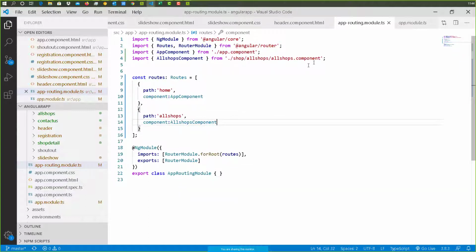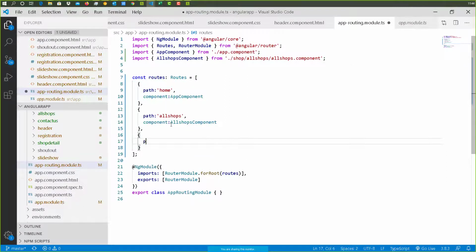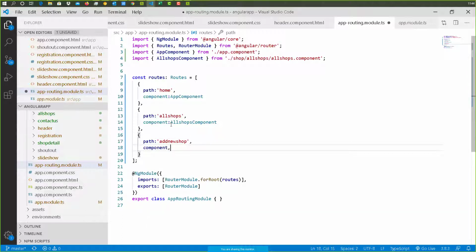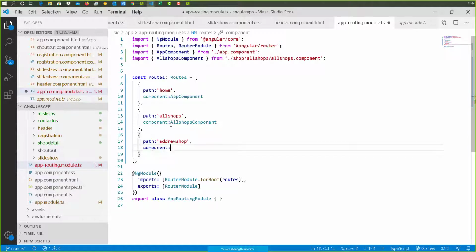You can see it is being auto imported over here. In the same way, the path is add new shop. The component I would want to open is add new shop component. Makes sense?